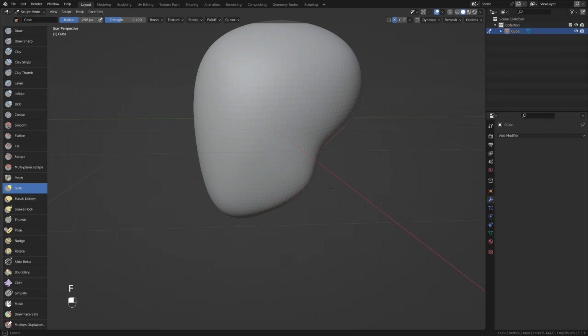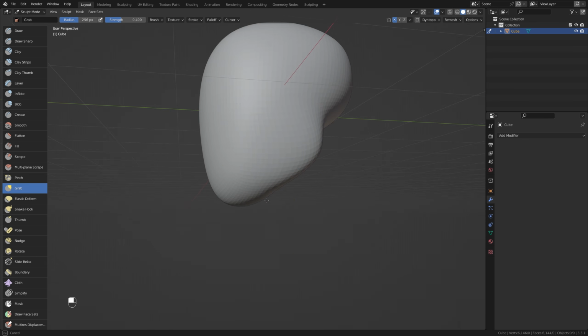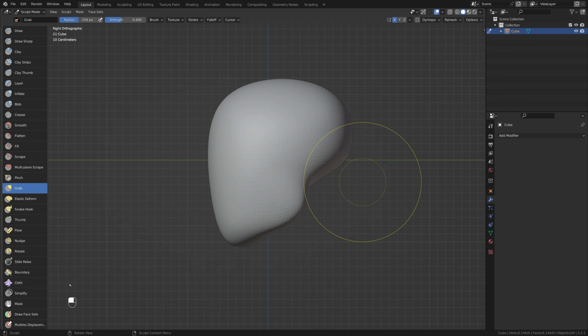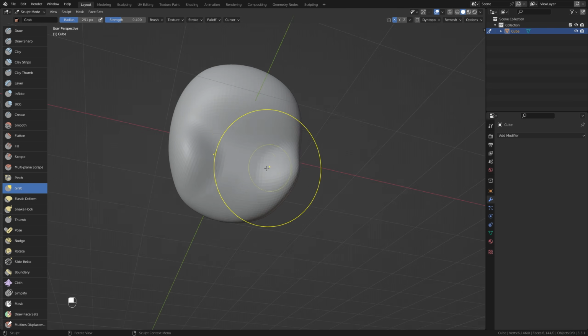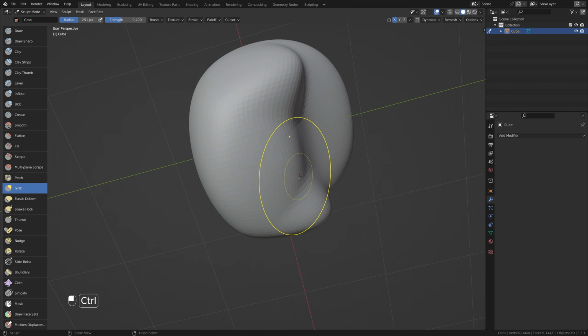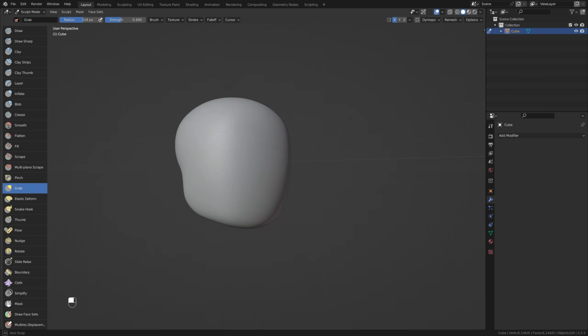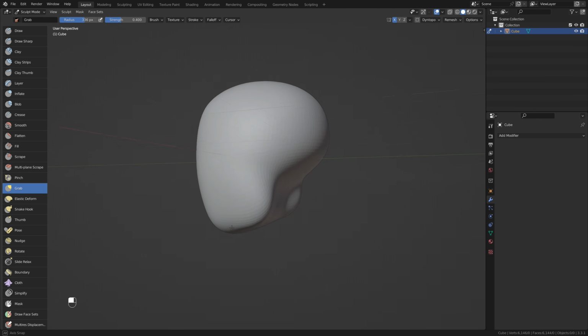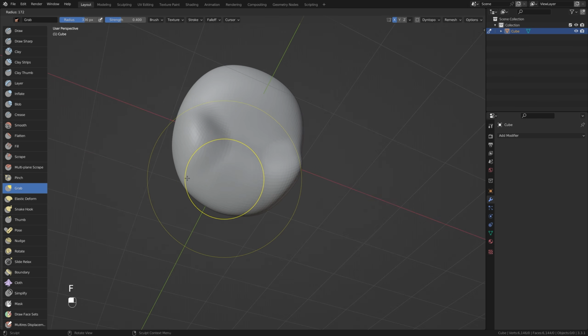Perhaps I'll bring the jaw out a bit more here, make it a little bit more defined. I may or may not speed through this section a little bit, but feel free to take your time with this till you achieve a general look that you like. And don't be too fussy with this. End of the day, we're still learning and nothing is going to be perfect. Maybe something like that is looking pretty cute. Let me make the chin a little bit pointier. Maybe I'll smooth this out slightly.